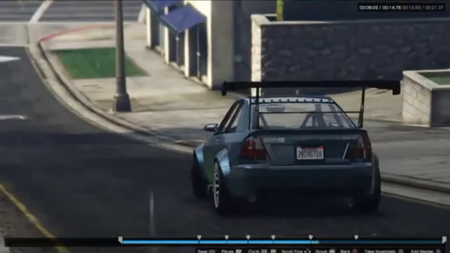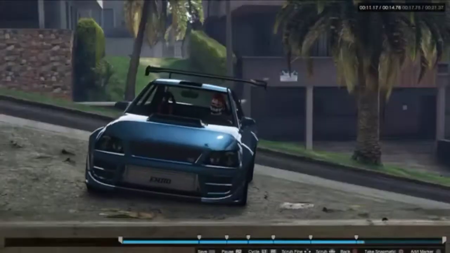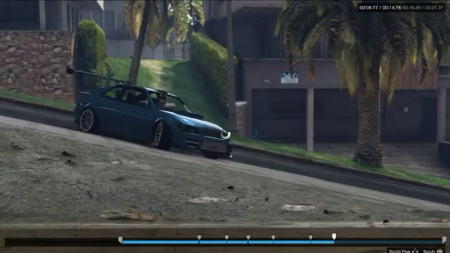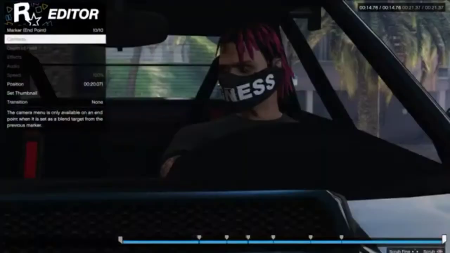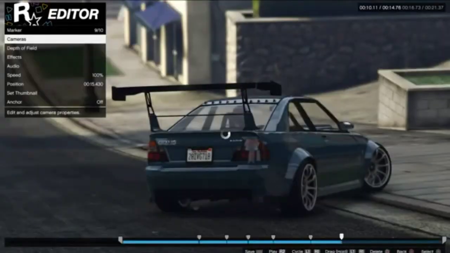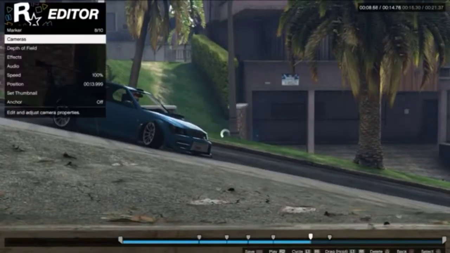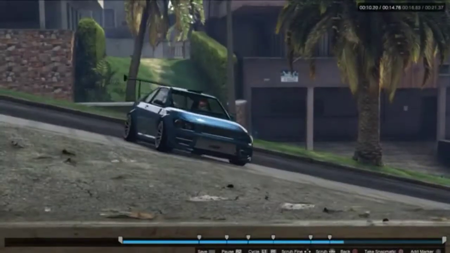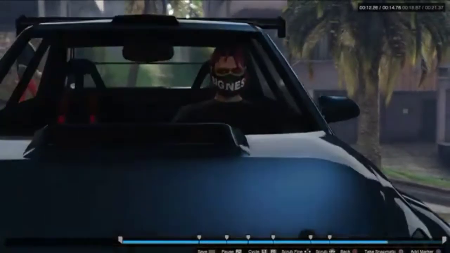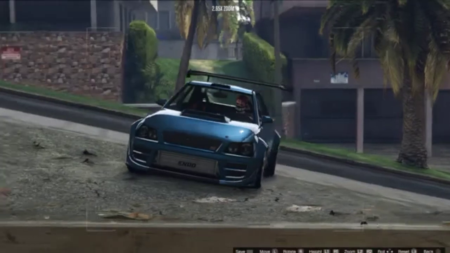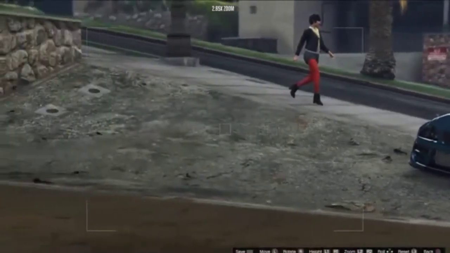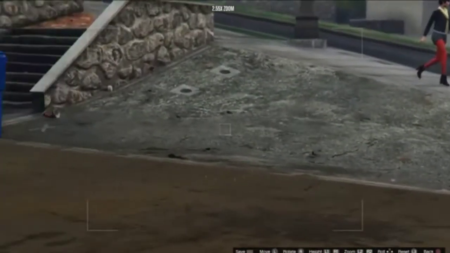Look how it's coming in. Actually, move that a little bit. Actually, no, I'm gonna do this. I move this one right as soon as it starts turning. It's gonna transition to this. And then what it's gonna do, it's gonna come over and show off the car.